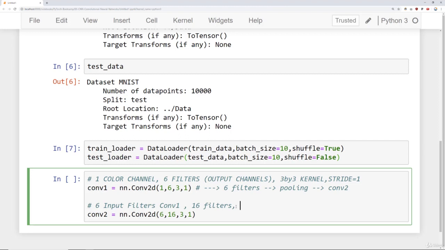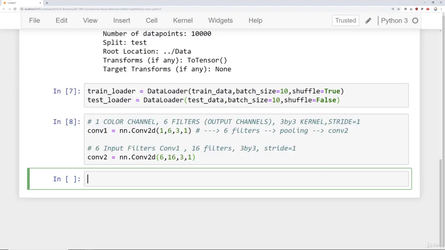And next we have to decide, well, what kernel size should we use? And I'll use the same kernel size as before. I'll say these are 3 by 3. And then finally, what is the stride here? And we'll use the same stride as before. It's equal to 1. So these last two numbers, 3 and 1, are the same as before. It's a 3 by 3 kernel, stride of 1. And then that 6 comes from the fact that we expanded to 6 filters in that first convolutional layer. And this 16 comes from our kind of arbitrary choice that I want to expand it to 16 filters. Okay, so those are our convolutional layers.